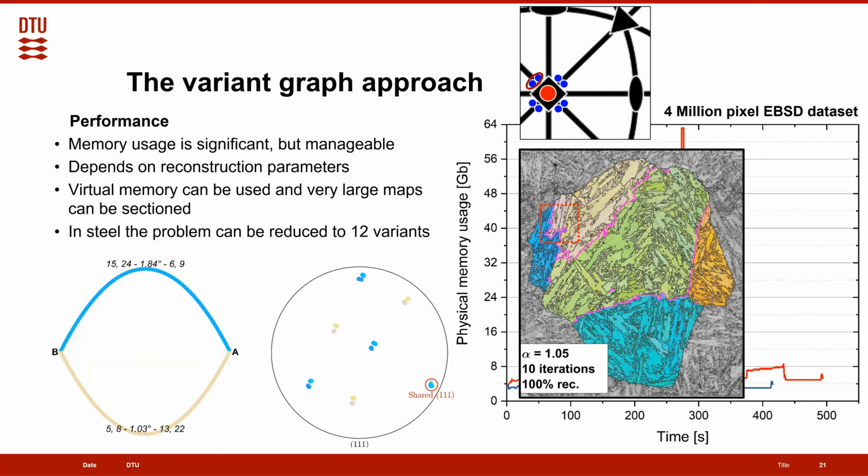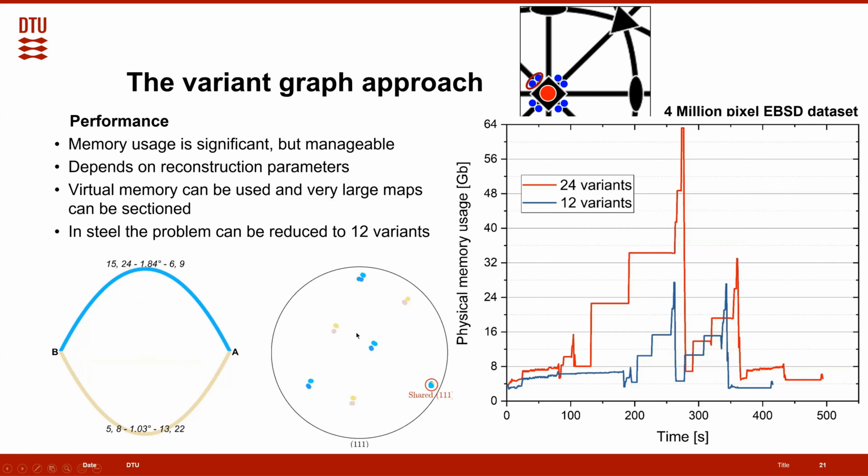We're even thinking that it might be even better to get rid of this twinning ambiguity, but that's not completely settled yet. What's important is that the memory usage in this case goes down to less than half of those 64 gigabytes, and we even get a little bit faster, not much faster, but a little bit faster. So this is quite useful in the case of steel reconstruction, where this algorithm really, I think, will be a prominent application.